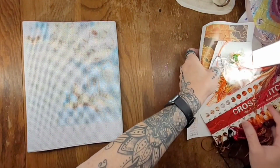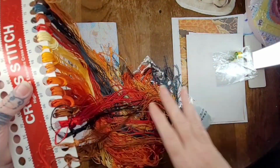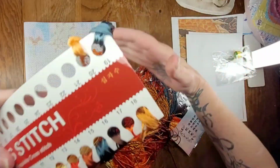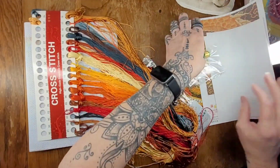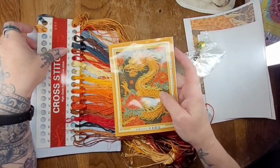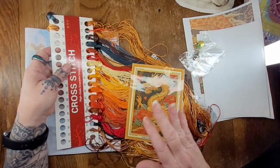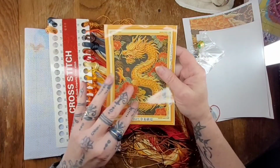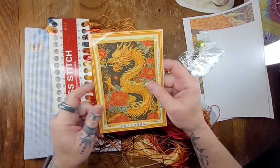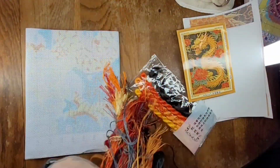And let's look at our colors. Now, of course, look at these bright, beautiful, bold colors. These are magnificent. Absolutely gorgeous colors. Now, I want to see the colors on the picture. The colors in person are absolutely gorgeous. These colors are way brighter and more beautiful and bold than the colors in the picture. And I have found that is very common with the silk threads. So I'm excited. This is absolutely gorgeous silk thread.